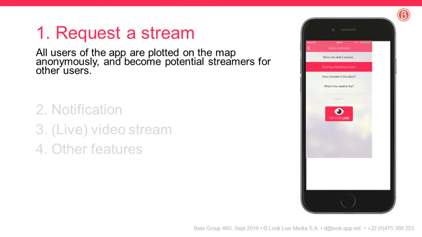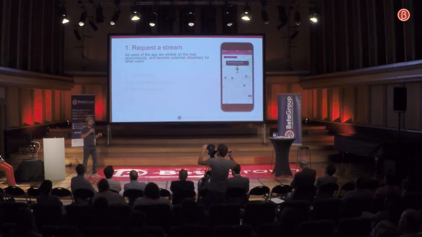Once the request is picked up by one of them, you'll get a live stream sent back to your device. You open up the app and see all the users plotted on the map anonymously — you don't have to know the person. This is one of the major differences compared to other live streaming apps: with other apps you can only connect to an existing random stream, whereas with Look you can request one based on the location you want to see.